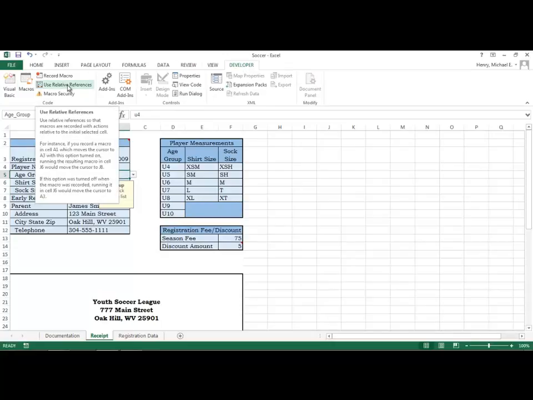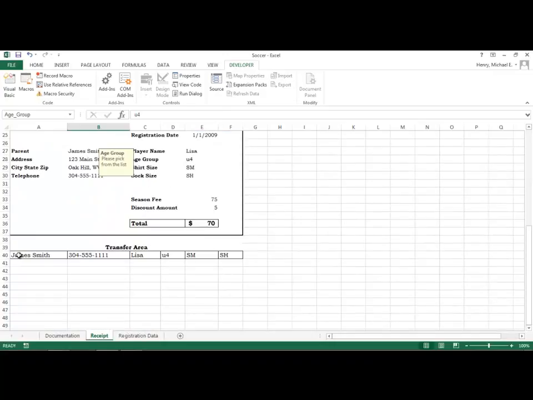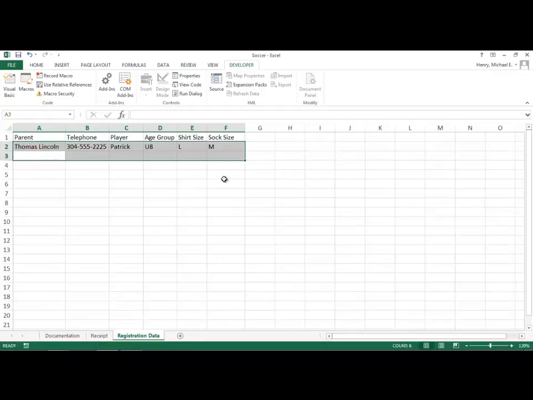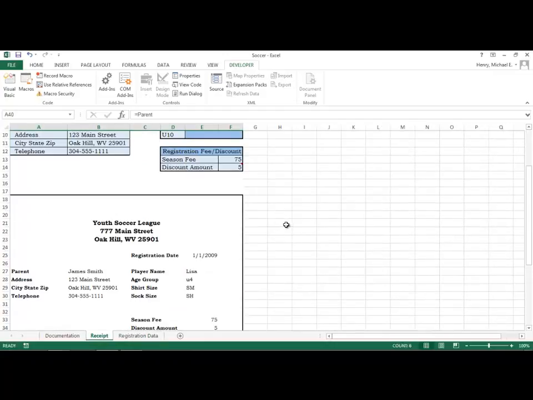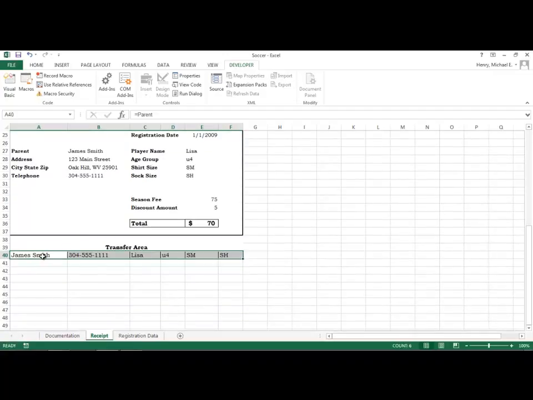Now in this case we're going to be recording our macro, or basically recording the steps that we go through. And if we think about this, we would write down the steps that you need to do for this macro. So basically we're going to be taking this information here and putting it here. Now there are some steps that we need to do. For one thing, we know that our sheets are protected. So step 1 is going to be to unprotect both of our sheets. And then step 2 is going to be to do a copy.